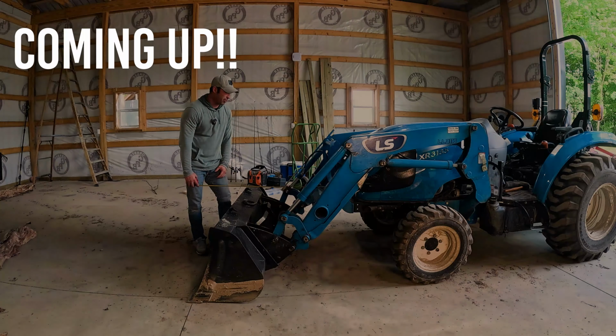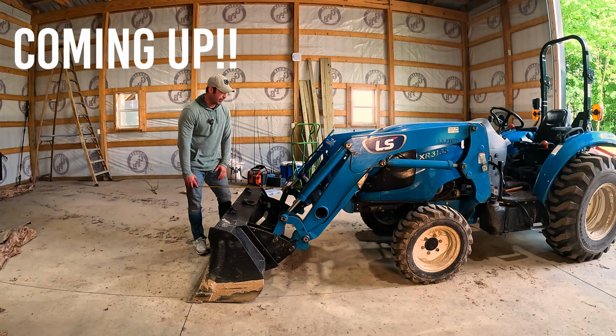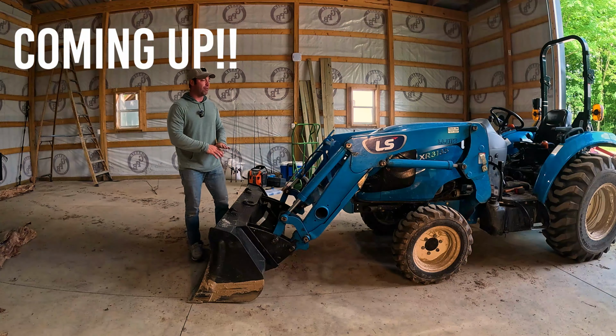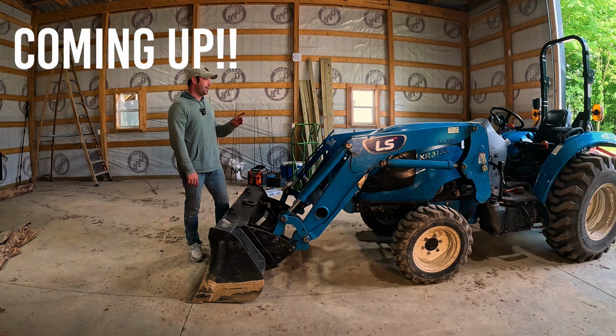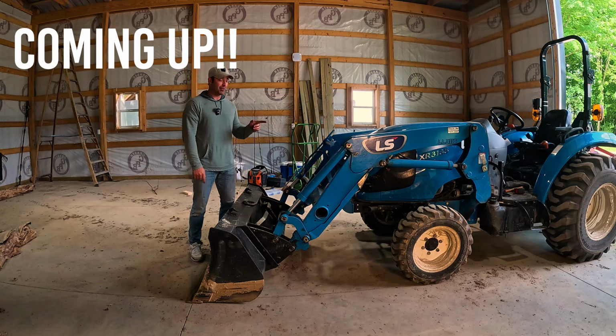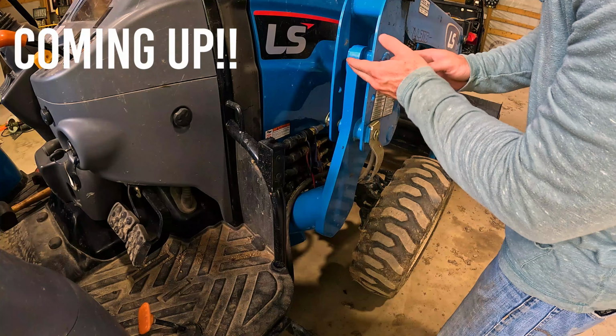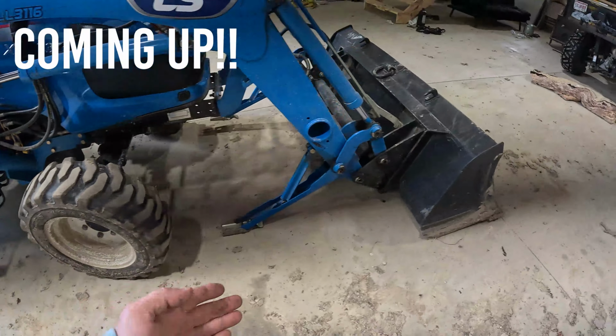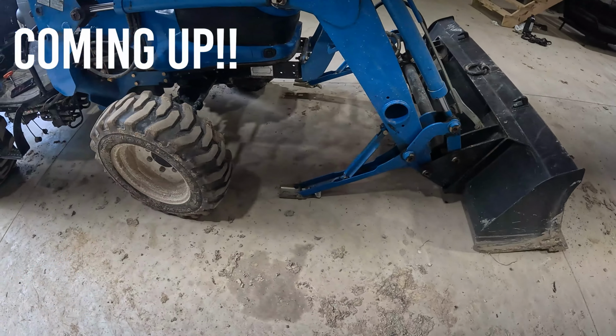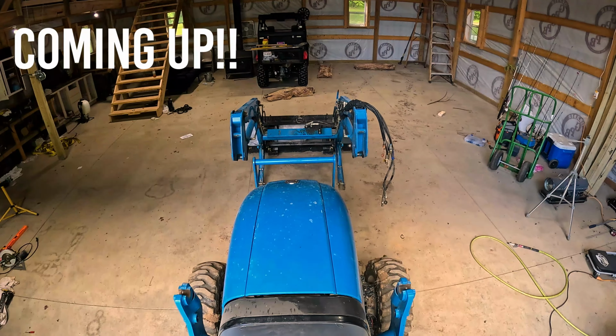I'm going to free up 3 feet of clearance on the front of my tractor. And again, if you have no reason to have your loader on, I'm telling you, it's really simple to take them off. And you might want to think about doing that more often. And once you remove this pin, it's going to allow it to come up out of that pocket. The entire weight of the front loader is on the bucket and on those back kickstands.